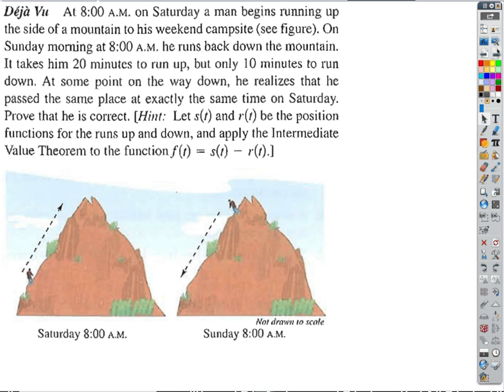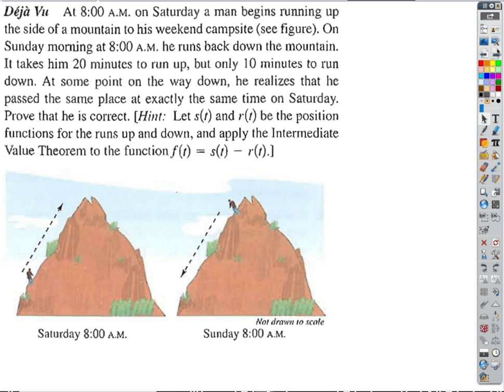See what I'm saying? If you're starting at 8 o'clock both times, is it possible that you never pass by the same place at exactly the same time of day you did the previous day? Or is there at least one place where you have to pass at the same time? Interesting question. Common sense probably initially would say, oh, no, you don't have to pass by the same place at the same time, right? It might all be different.